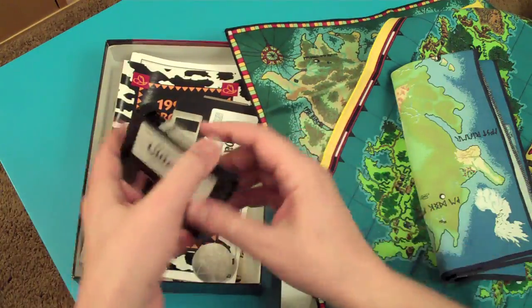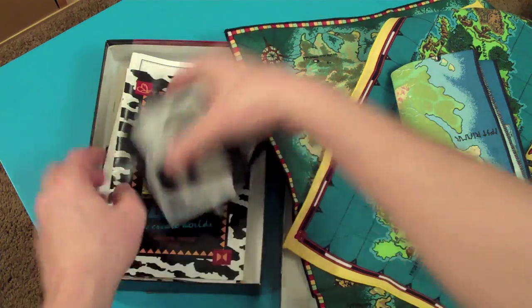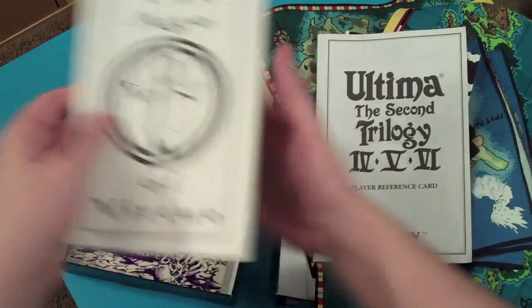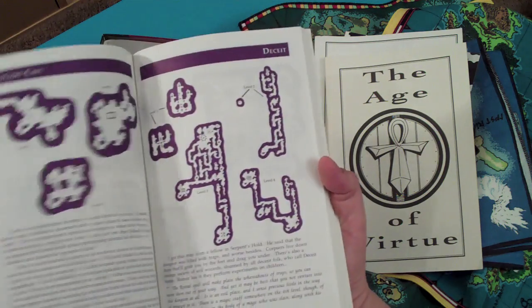You know, I kind of miss these old maps that they would throw in these RPGs. It really added something to it. Here's a little trinket that they included in the game. Kind of cool. Bunch of manuals. And a clue book, which was nice, because sometimes you just get stuck, and this was before the internet.